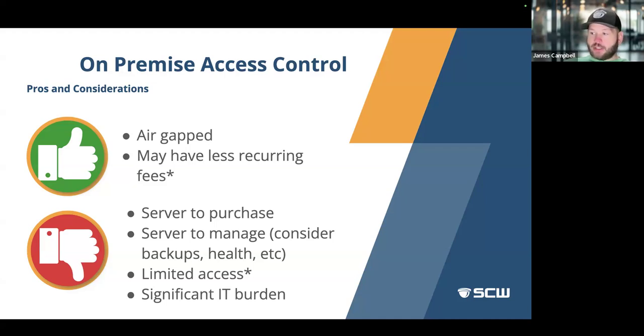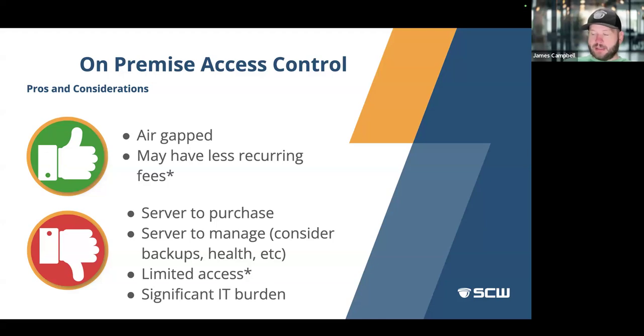Now the considerations or the downsides is typically you have to purchase that server. So that's an initial upfront cost that you've got to front to be able to get that access control system in there. And as I mentioned, things to manage, and we'll talk about this a little bit more, but all that data is on that server. So you've got to make sure that you're up to date on backups, and that if that hard drive or storage in there ever dies, you're not left with nothing, right?